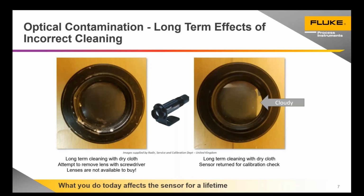The lenses themselves are made of Amtir, and they get fitted to sensors that can measure up to 1650 Celsius. So they can be used in fairly harsh environments, but they are relatively soft compared to other optical materials. And what you see here is really the effect of some kind of maintenance, where the windows or the lenses were cleaned with a dry cloth. So some contaminants, some dust, but not really following the proper procedures. After we replaced these lenses in service, both customers were encouraged to buy protective windows, and they did.